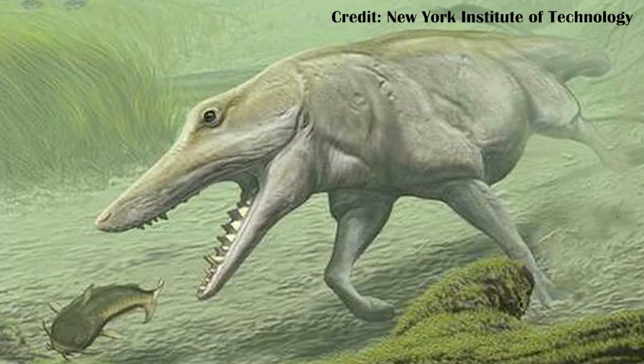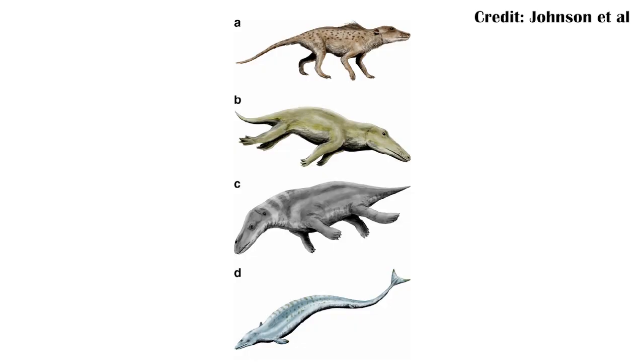But because Indohyus is so close to that split, we can say with a decent amount of confidence that the very first whales were probably a lot like Indohyus. Animals like Pakicetus were already starting to show a lot of whale-like features — they also had this ear, but were also much more carnivorous than Indohyus would have been, and had the nostrils starting to migrate up the head, the same way we see modern blowholes in whales today. What Indohyus shows us is that, unlike what we thought when we just had animals like Pakicetus and even later Ambulocetus, early whales probably didn't evolve from animals eating meat on the shores of the water. Instead, they probably evolved from animals that were much more like very, very small hippos — leaving the water for short periods to eat plants, then moving back into the water where it was more comfortable and safer.